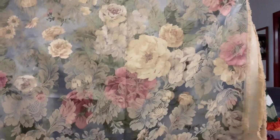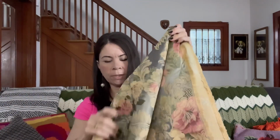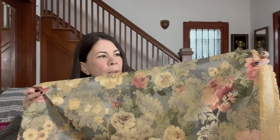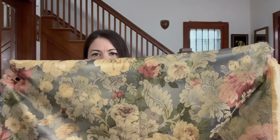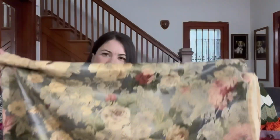And this material was $6, and it's a good amount of material. It's 130 inches long by 54 inches wide. And it's a beautiful kind of tapestry type material. Really nice quality. Really soft, beautiful pattern. There's probably enough here to do a small chair or a bench or some stools or something like that. This gorgeous pattern on it, very cottage core or granny chic. So that was everything that I got from Gospel Echoes team in Osler.